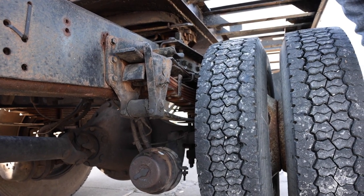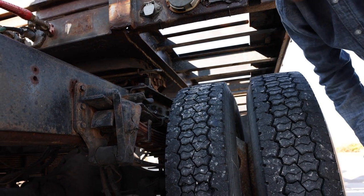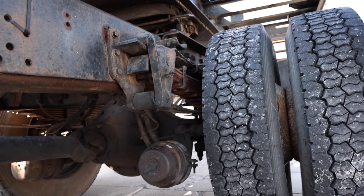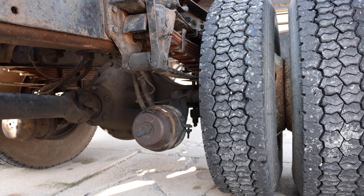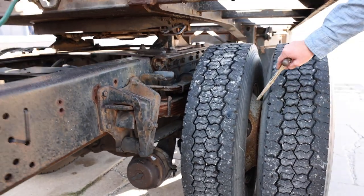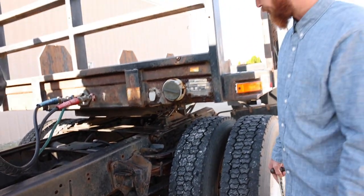Slack adjuster is securely mounted with all the pins and keys in place. It is not cracked, bent, or broken, and it has less than 1 inch of free play. On the inside of the wheel is the brake drum and brake shoe. There's no oil or grease between the drum and shoe. They are not cracked, bent, or broken, and the brake shoes are at least a quarter inch thick.